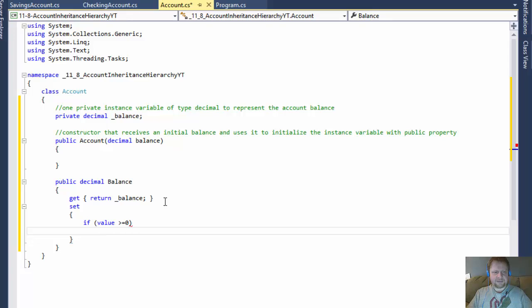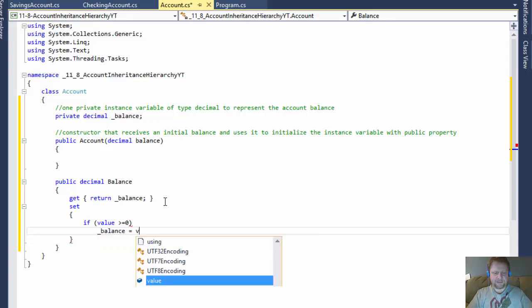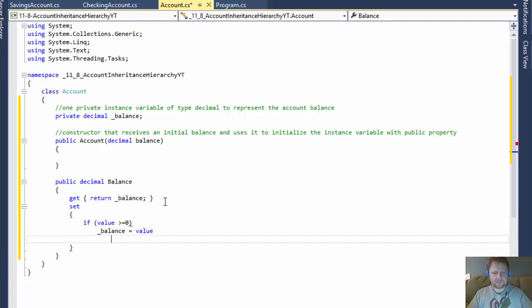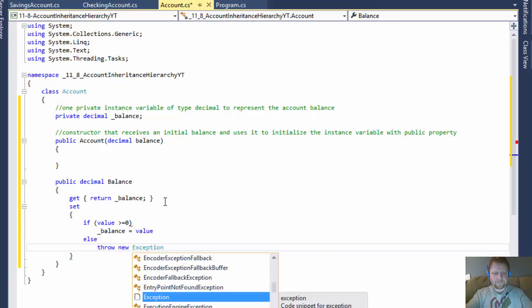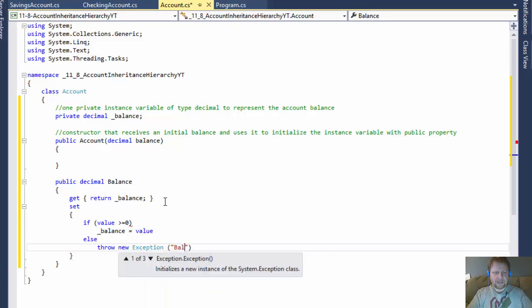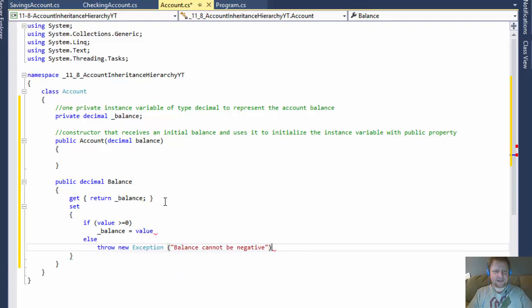If that's true, then our balance will equal the value, but if it's false, we will simply throw a new exception, balance cannot be negative, because if it's smaller than 0, then we are in negative, and that cannot be in our account, not according to this exercise anyway.